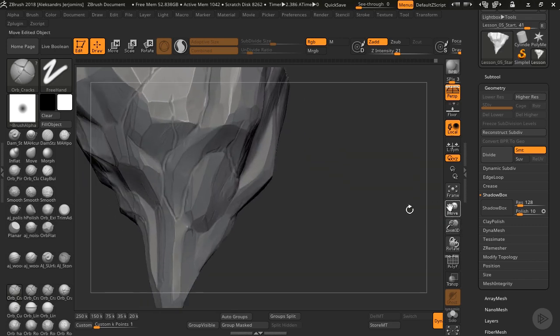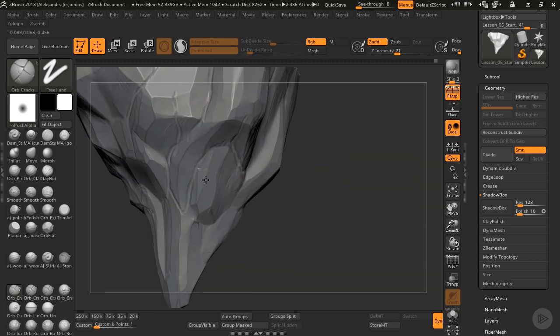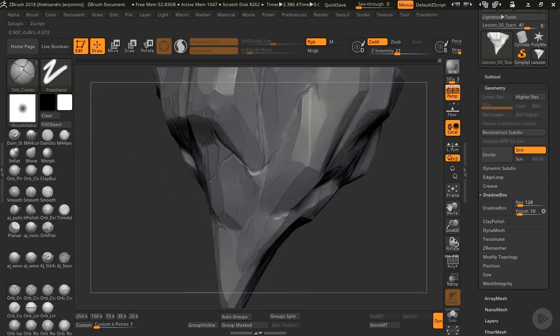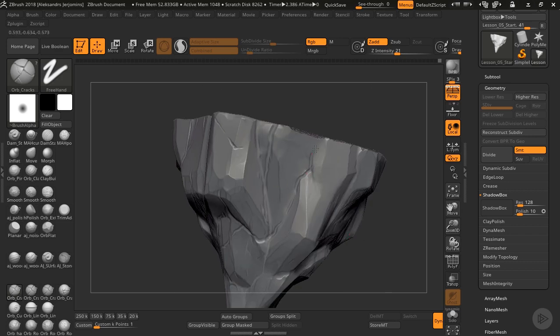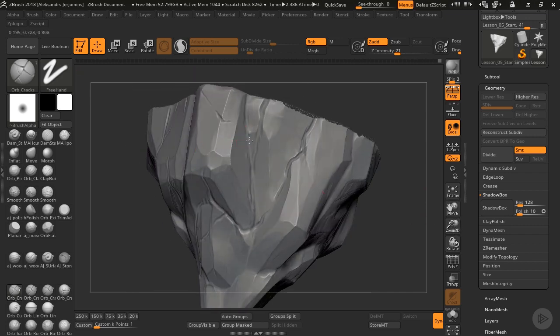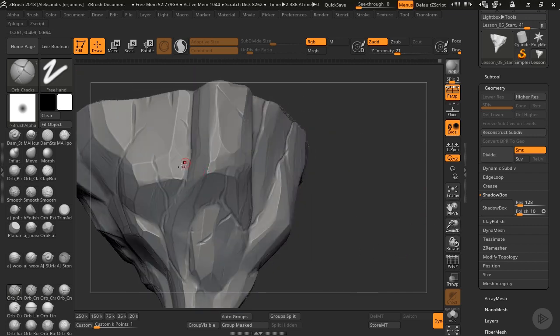Just sort of creating those natural cracks and crevices in the stone. A little bit more here. So I'm just going to go in and do one side for now, just to keep the video a little bit shorter. A little bit here.